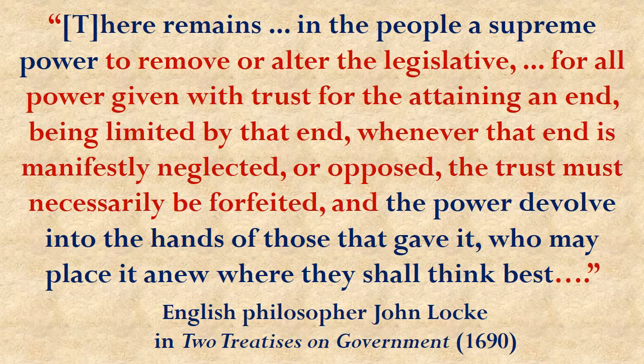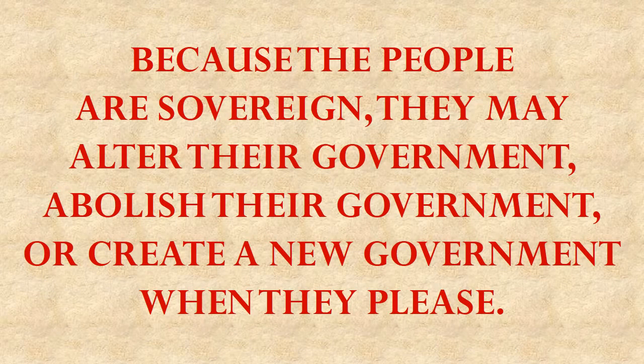They can reform that government. They can get rid of it. They can start all over again. So if we, the people, end up deciding that our government isn't doing what we created it to do, we can get rid of it. That is a right to revolution. So because the people are sovereign, they can choose to alter their government or abolish it or create a new government whenever they please to do so.